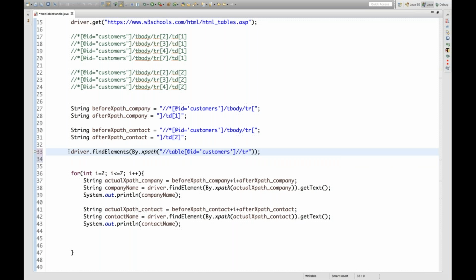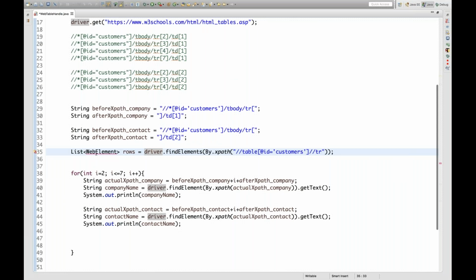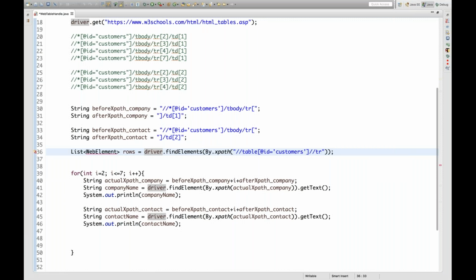So we will store it inside a list of web element. Remember, we have already covered this thing. Rows equal to this, and list is available in java.util, and web element is available in Selenium.